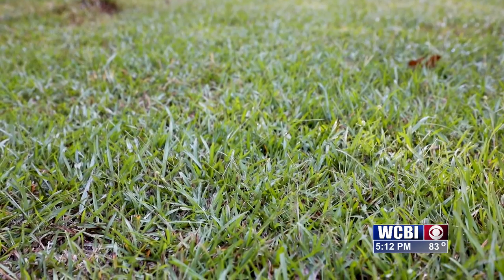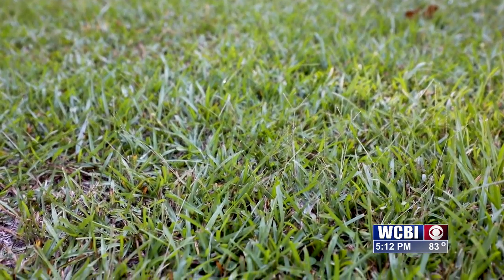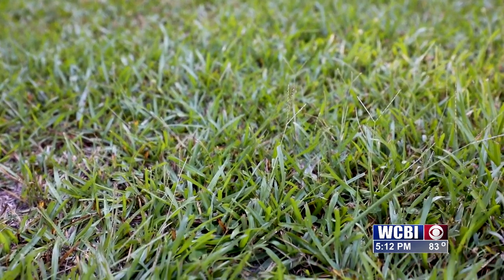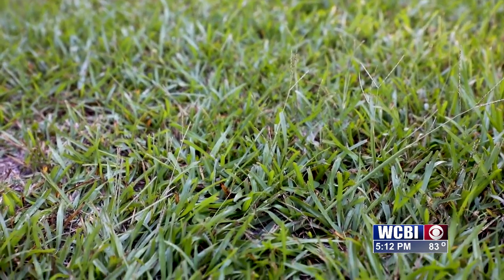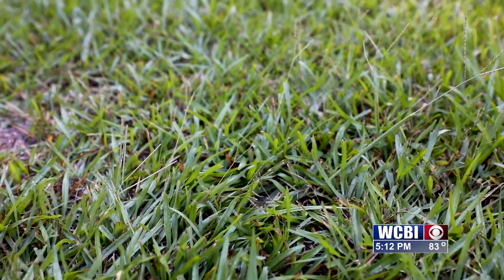You may determine, well, I don't have that much, and I'm not really going to spend the money to do it. And that's another thing, cost. How much money do you really want to put into it? A lot of times people have weeds they don't even know are in their grass. That's true. And you just don't identify it as such. And it really boils down to, if you're happy with the way it looks, then don't worry about it. But if you're willing to make that type of investment and you really want to make your grass more prolific, this is one of the ways you want to do it.